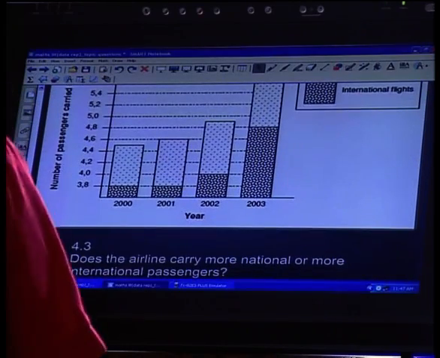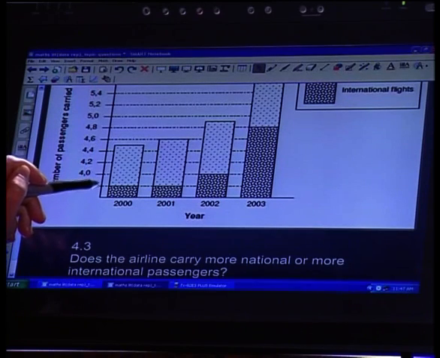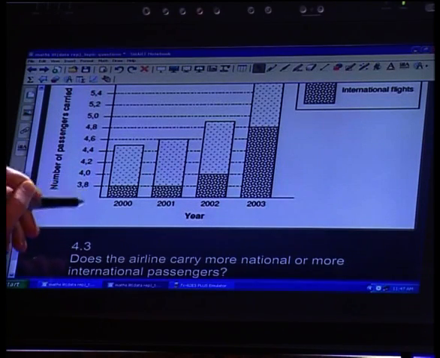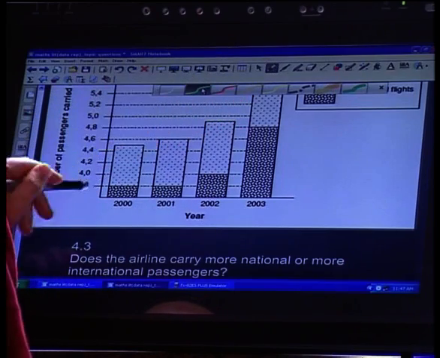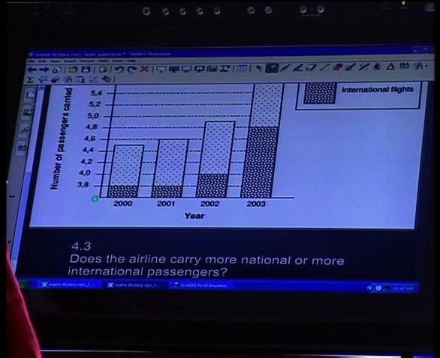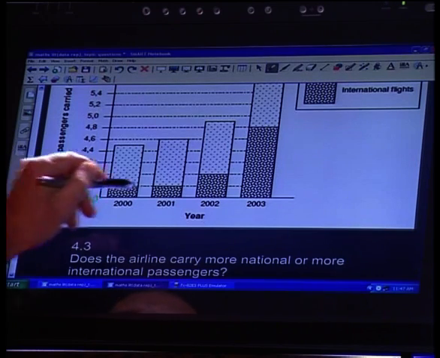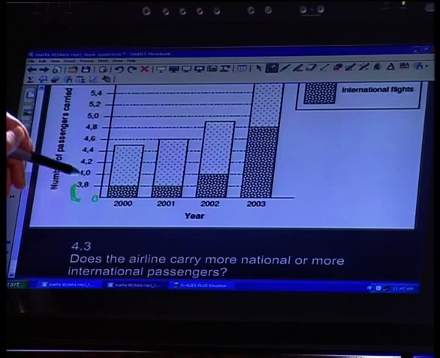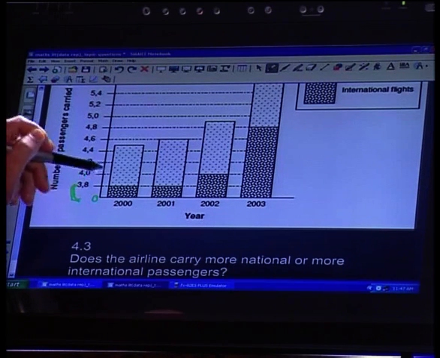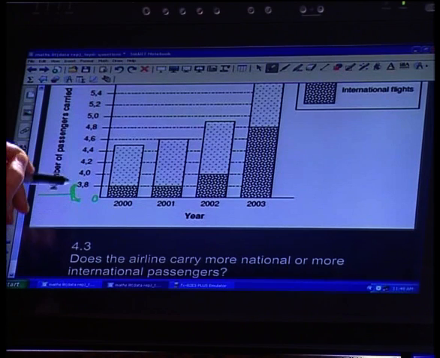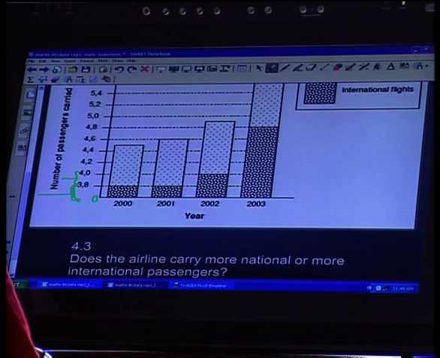Well, it comes from this fact. Notice that the graph started here at 3.8 million. This over here, let's just get a pen again, is 0 million. So from 0 to 3.8 million is represented by a very small section. Whereas here we're only representing 200,000 by the same section. This part is not equal to that part over there in terms of size. And that's why this data is misleading to some extent.